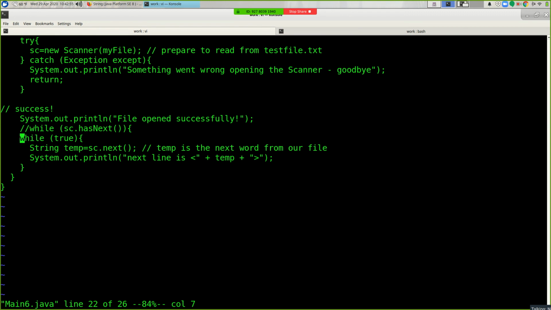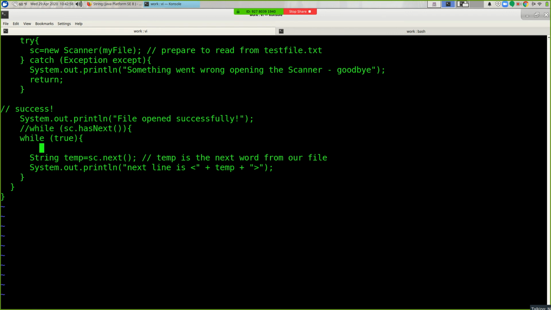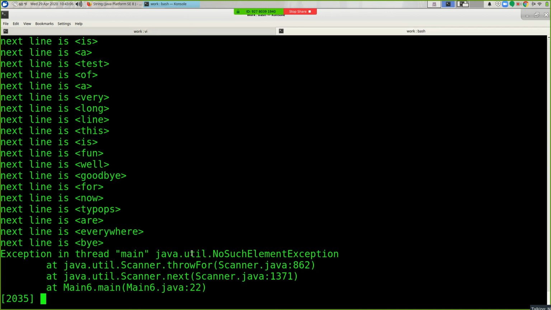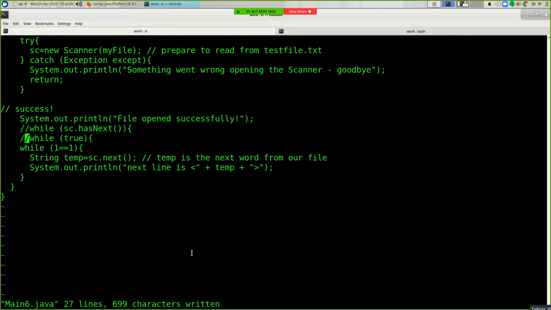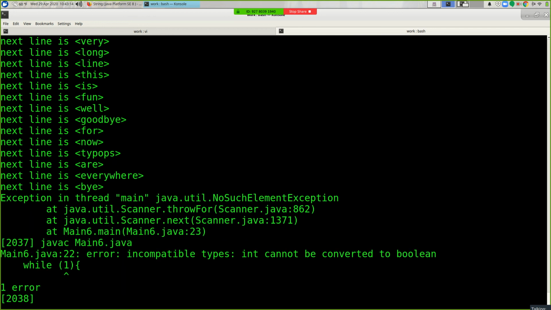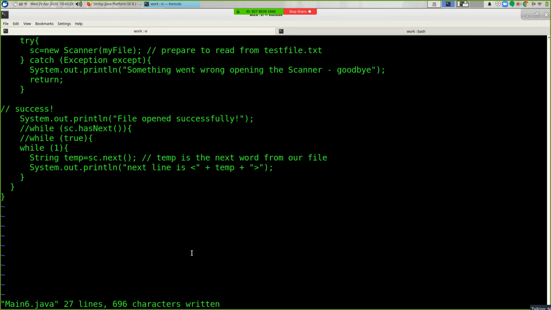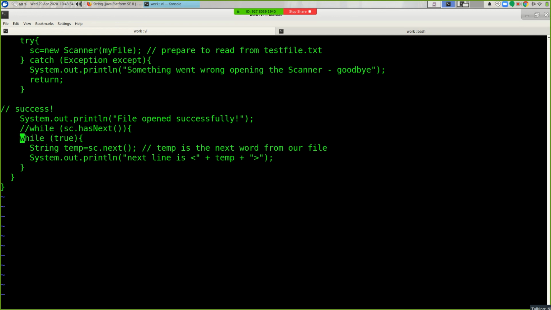So remember, Booleans are built in, so we used to do something like this. Right, and that still works. But this does not work. Right? Because it's expecting a Boolean inside the parentheses of a while statement. It's got to be something that evaluates to true or false. And integers cannot be converted to Booleans. In C, they implicitly are, but in Java, this has to actually be a Boolean value. So it can be an expression, or it can be a keyword like true or false.